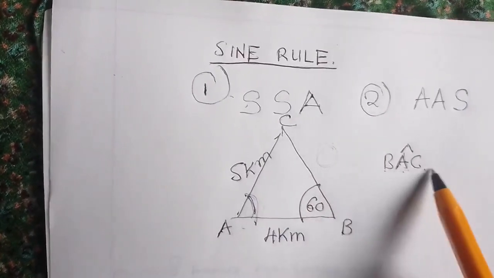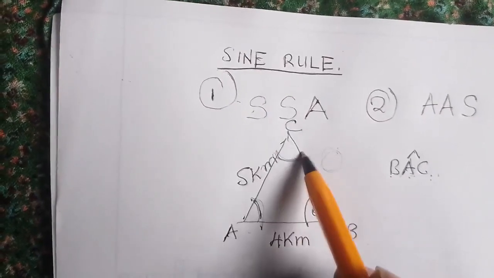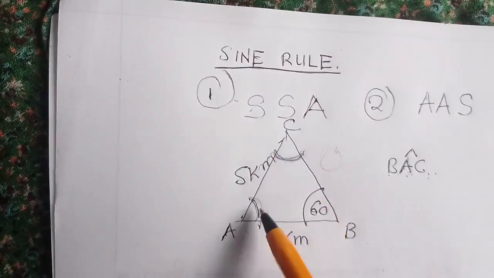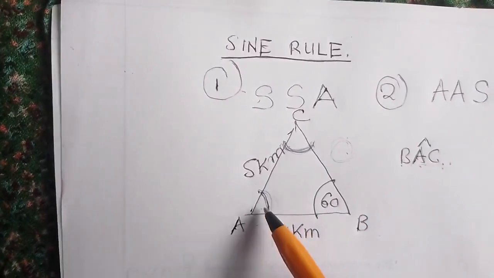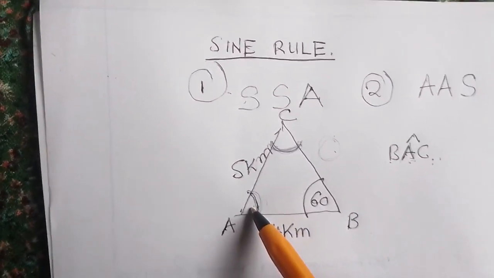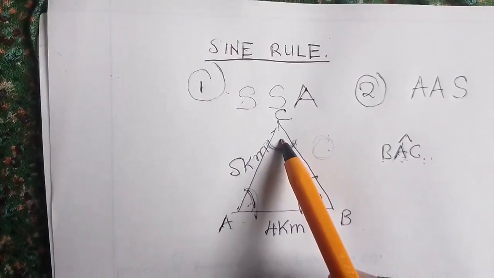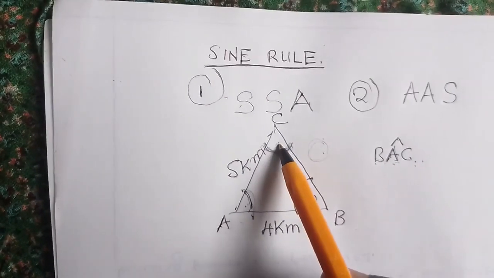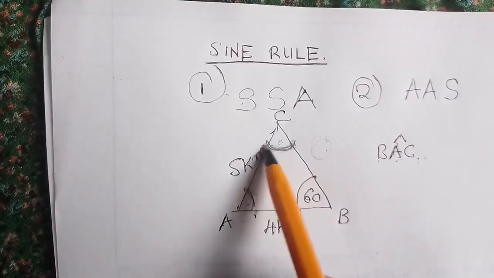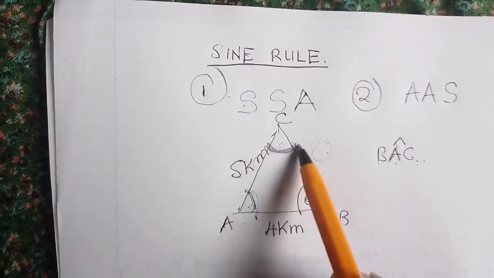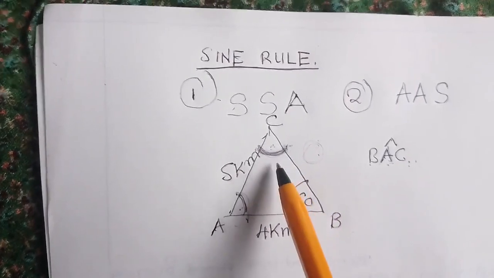So for us to find BAC, the first thing I'm going to do is find the angle that is there. After finding that angle, I know that angles inside the triangle add up to 180. So the first part I need to do is find the angle that is there. Looking at this angle, it is very easy to find the angle that is here using the sine law.